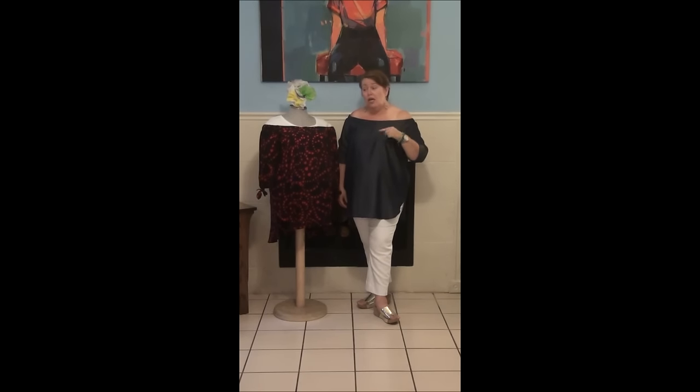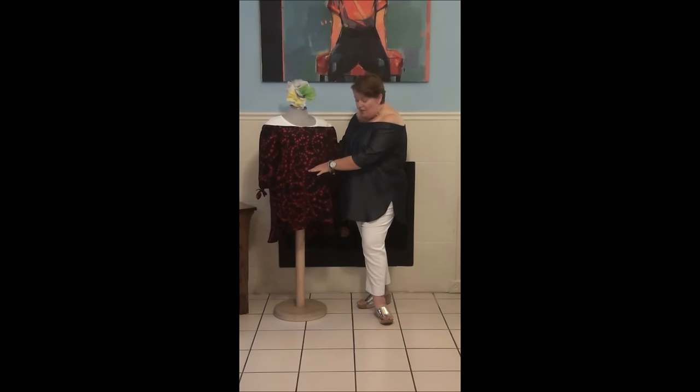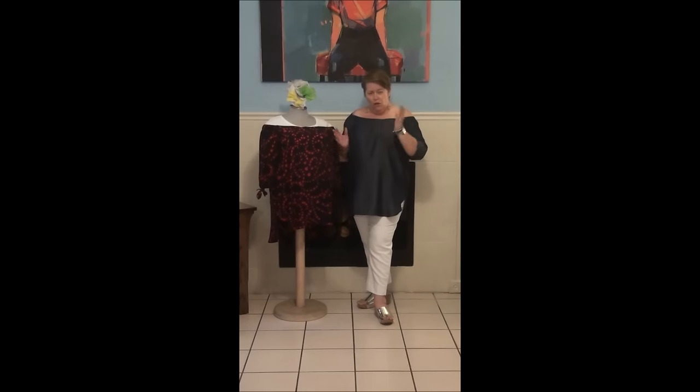Even though it's completely off-shoulder, I promise you it's the most comfortable thing to wear — and that's because we've done stuff to it to make it really comfy and easy to wear. The Tibi piece goes really well in a casual, dressy way over pants, but on the runway they showed it with a matching A-line skirt. You can also belt it with a very skinny belt or a thick obi belt — if you've got an hourglass physique, that will work really well. So yeah, it's based very closely on a designer piece.